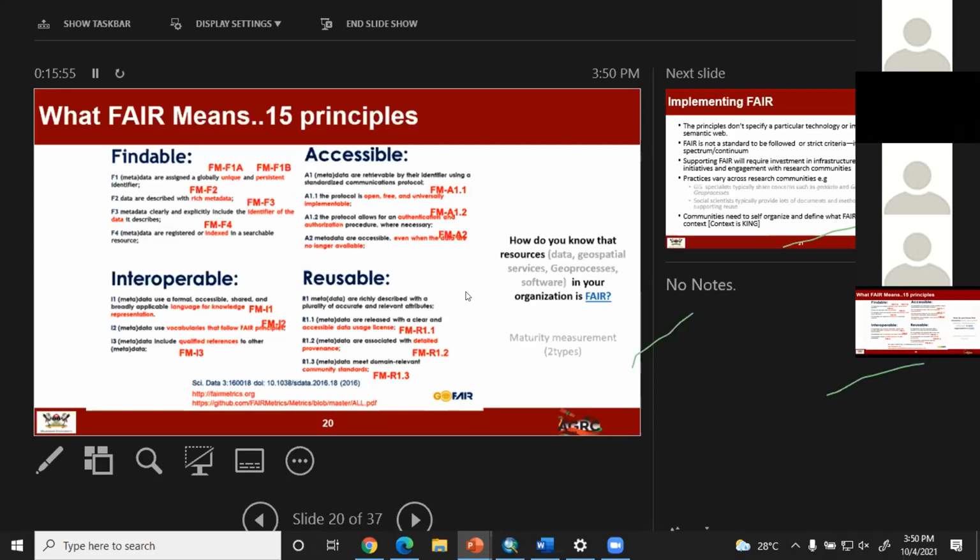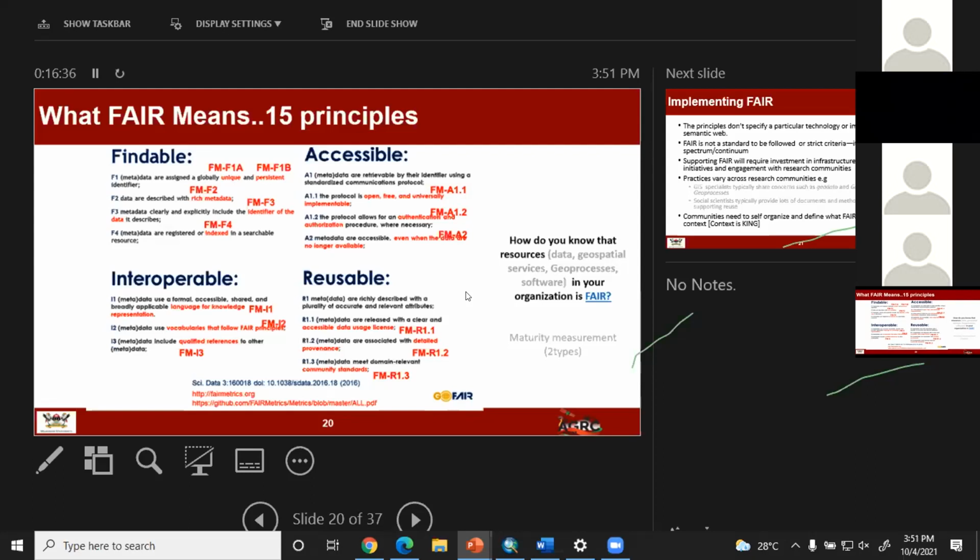For accessibility, we need to make sure that metadata is accessible via standardized communication protocols, for example HTTP, and they should be free of charge. HTTP is free of charge. So once you have it online, you can search it and get it free of charge. When I talk about HTTP, you're like, oh, this is what we use. Yes, it's true. The interesting thing is that other people use other protocols for particular reasons. HTTP is free, open, and universally available.